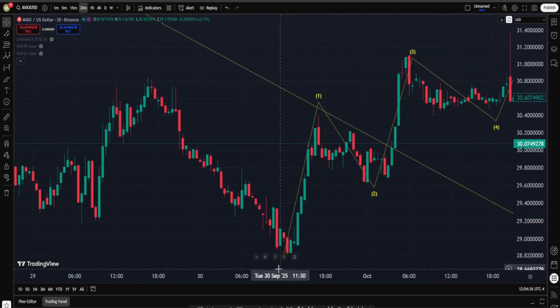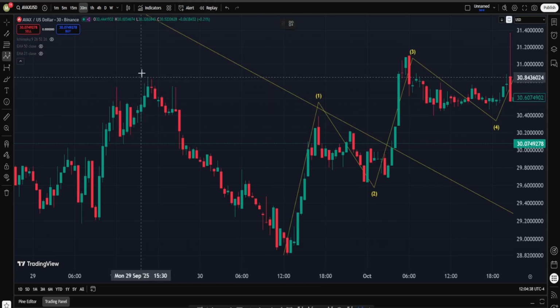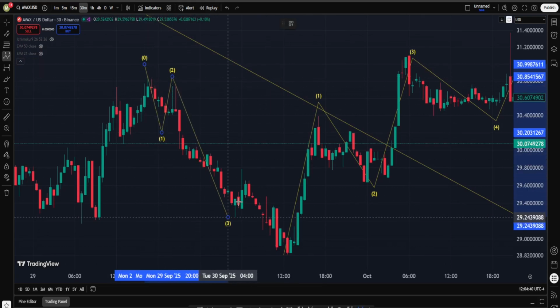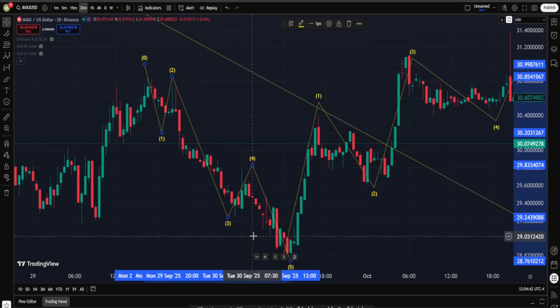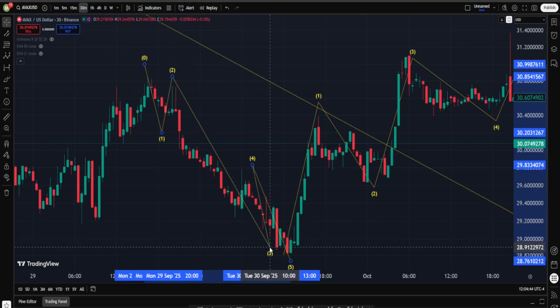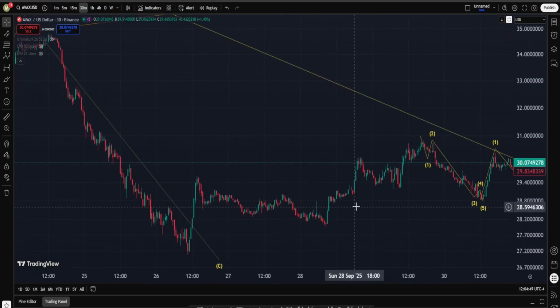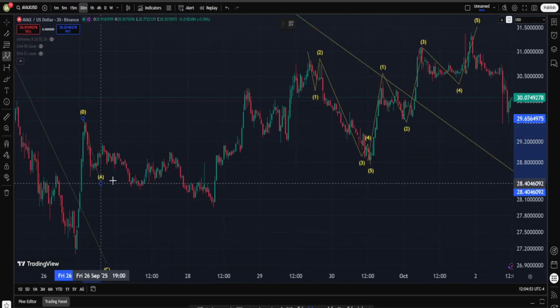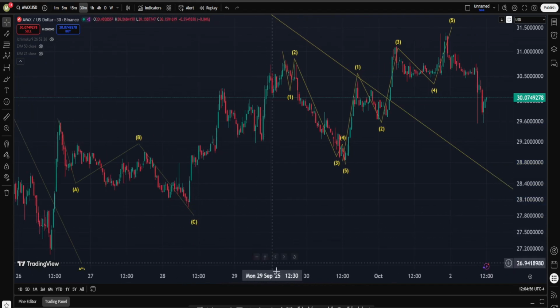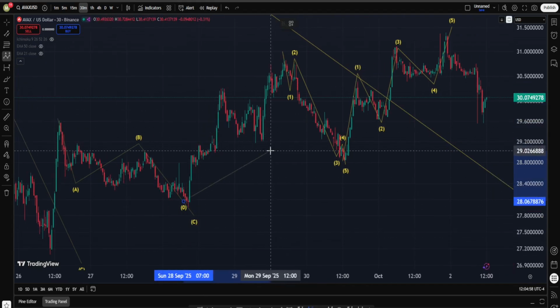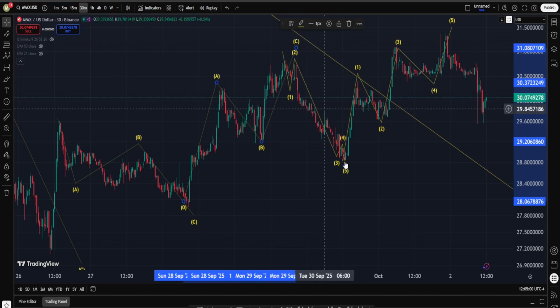Now, pay attention to this move. I think this might very well be another 1, 2, 3, 4, 5 wave down, and maybe the end of wave 3 is going to be in here. Correction for 4, another move on the downside into our wave 5, and this seems like it could be an A, B, C zigzag down. This can be ABC on the upside, something like this.